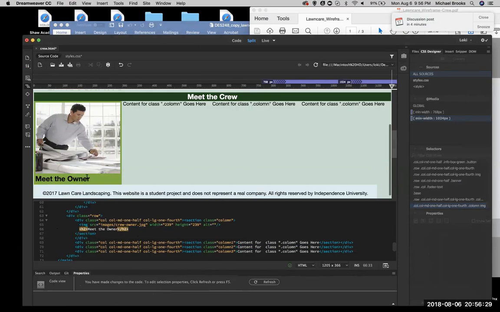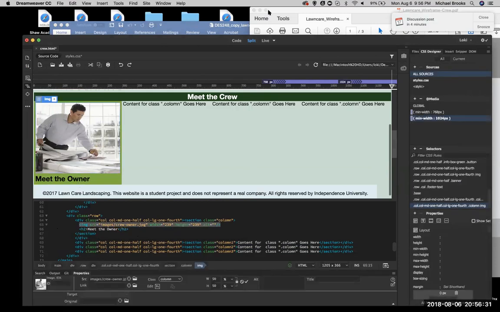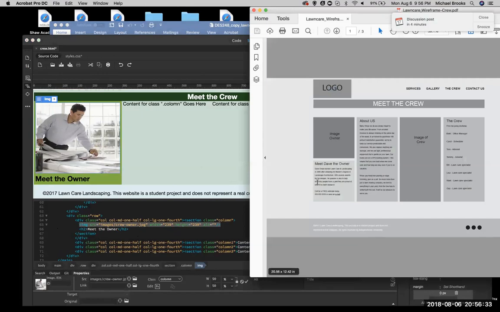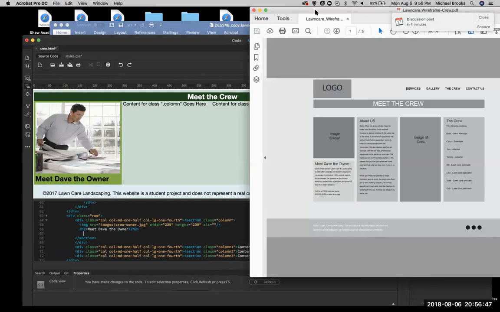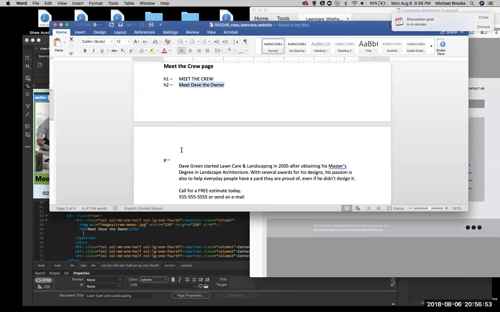All right, notice left aligned. That's what we want: Meet Dave, the owner. There we go. All right, and now enter. Now we're going to enter, and you notice there's text there. So we'll go back, and that's this. And that's just a paragraph style.